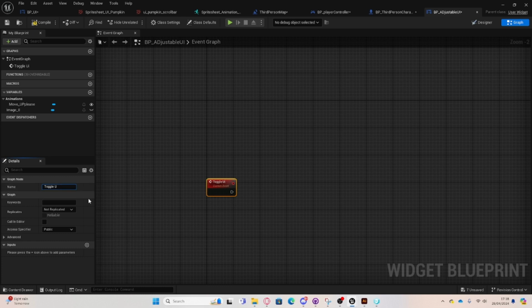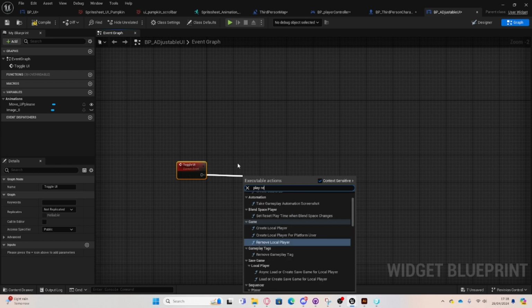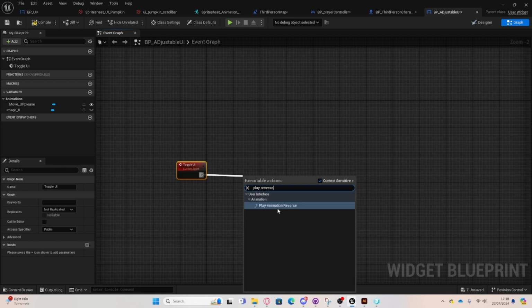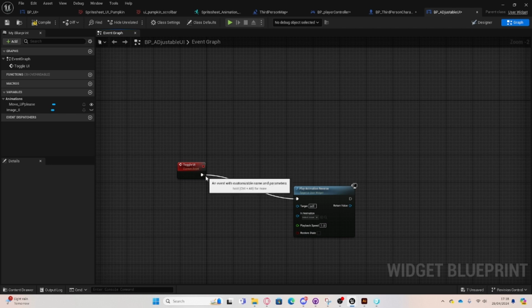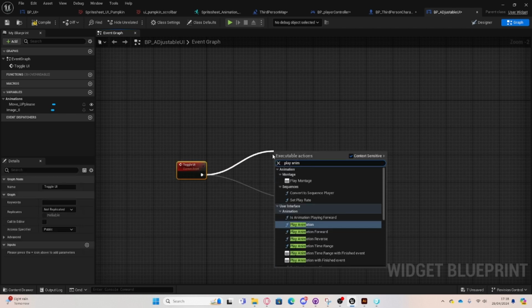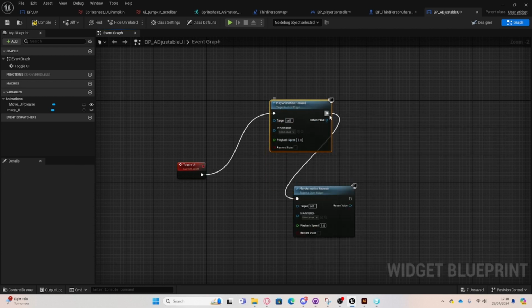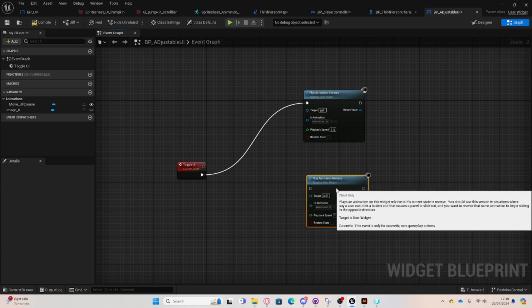I'll capitalize the I. And I'm going to add play animation reverse, and I'm going to add play animation forward. This is not how I wanted it to be done.